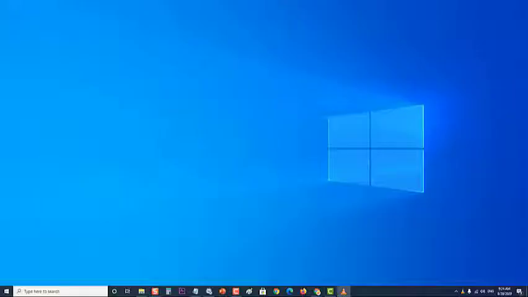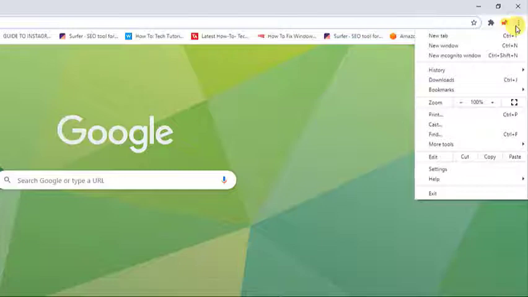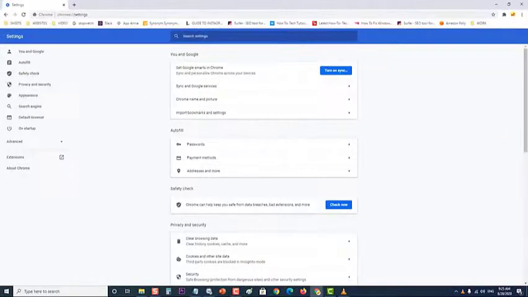To do this, open Google Chrome. Then, click on the three dots present at the top right side of the screen. Then, when the drop-down menu has opened, click on Settings near the end of the menu. At the Settings section, scroll down to the very end and click on Advanced.